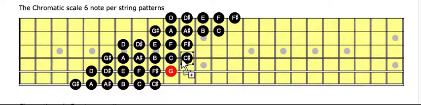So you're gonna have it here. Please notice how the roots have changed. So this is G, A sharp, B, C, C sharp. 1, 2, 3, 4, 5, 6. So you still have your 6 notes per string on each. 6 notes per string here, and here 6 notes per string.